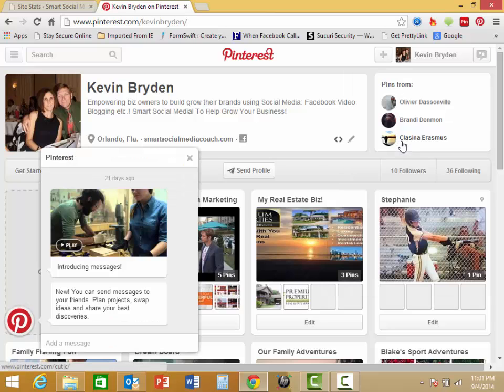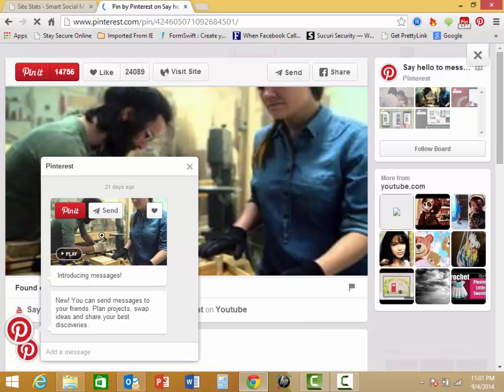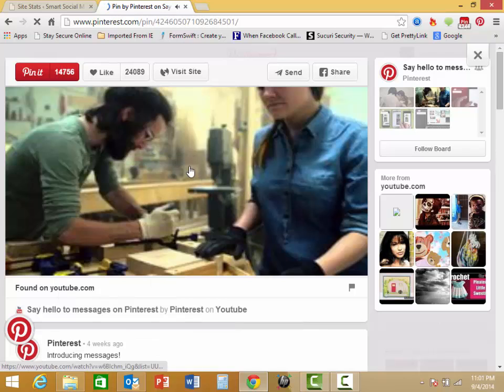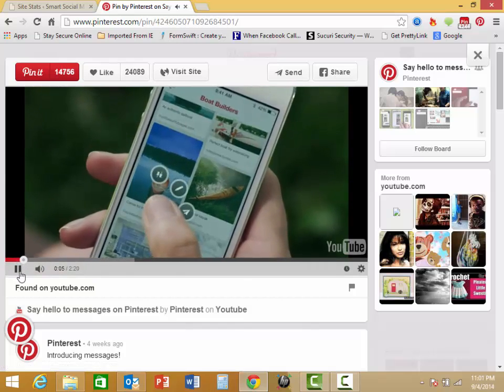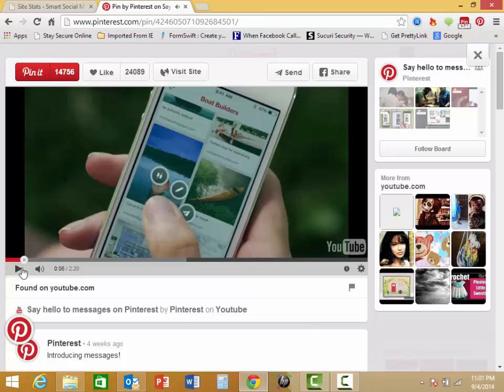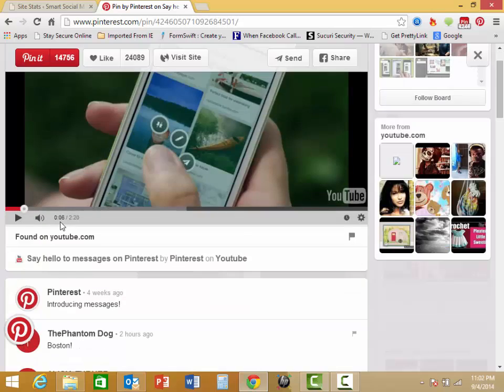And when you click on that, it's going to bring up this dialog window, and you think you're going to get instructions on how to use the messaging capability. Well, quite to the contrary, that's not the case. When you click on this, it's going to bring up another window, and I'm going to shut this down right here. It's going to basically start a video, and this video is a nice overview sample of what's coming in the future, or what's being released by Pinterest for messaging. It doesn't really have any instructions for you.